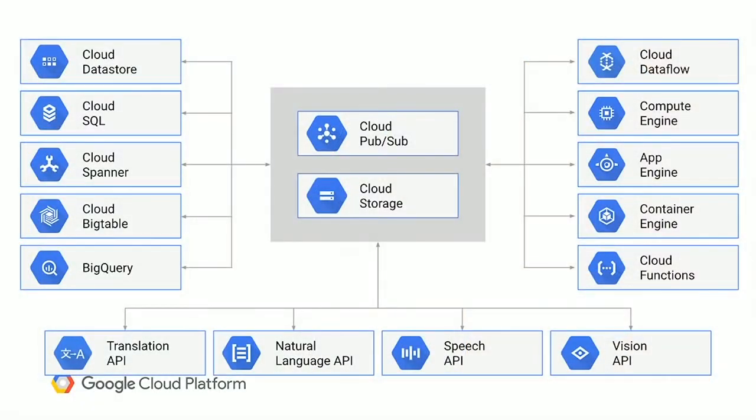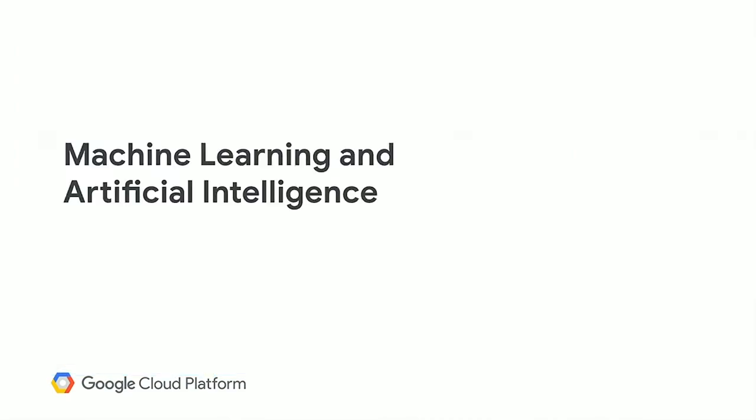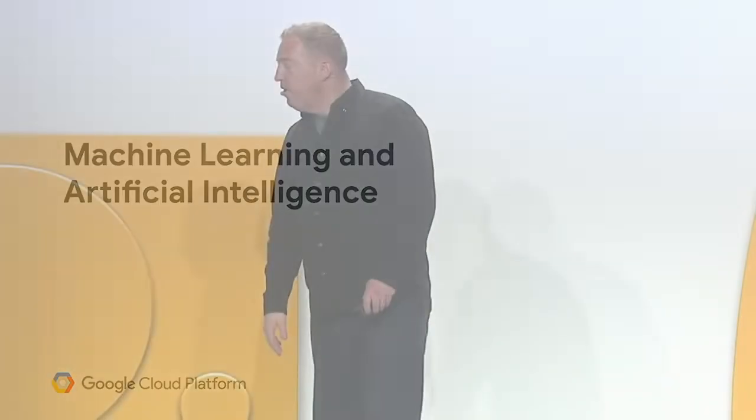It's important to note that Cloud PubSub and Cloud Storage form sort of a bus, so if you need to talk between any of our services, that's probably going to be one of these two that you use to do it, with Cloud Storage being for unstructured data like just a file, whereas Cloud PubSub will do messages for you. All right, we're going to switch to machine learning and artificial intelligence.